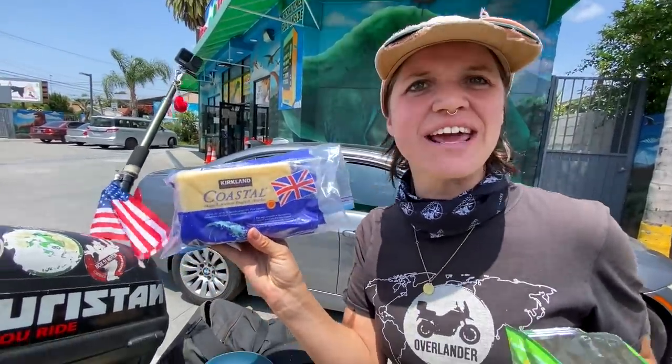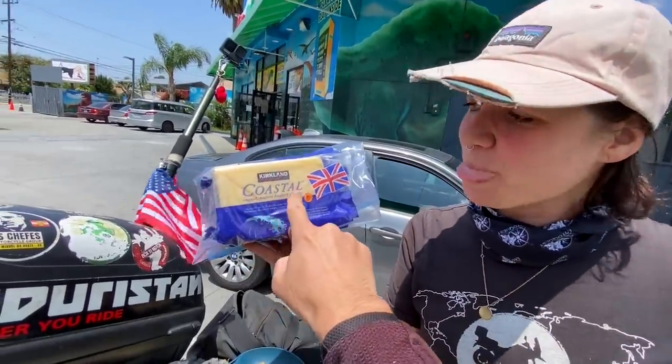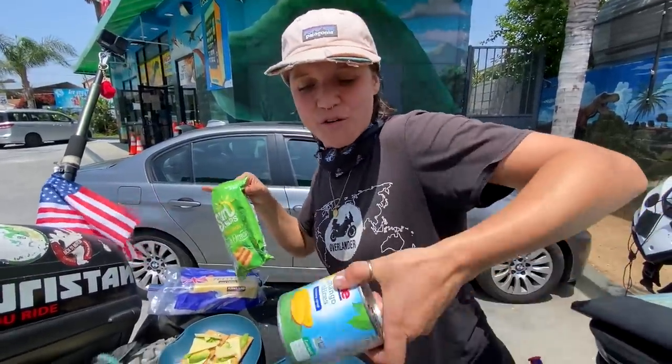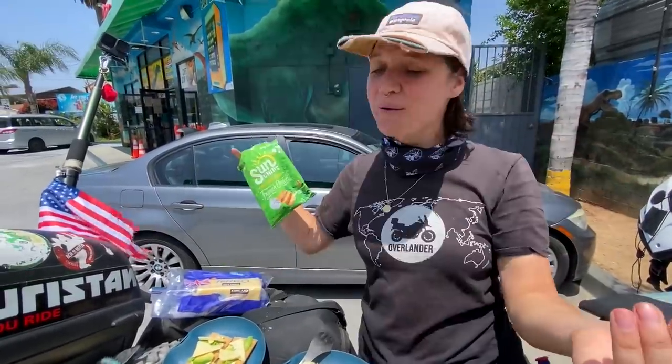Thank you. So it's really cool. I don't know, is it actually from England, you think? I think this is cheddar, mature English cheddar. Super crazy. And then we have some crisps as well. And for dessert, we have some sliced mango. We're living like the kings. For our first snack break here in the US, this is a good spread.